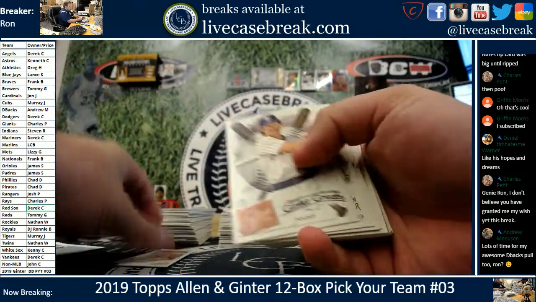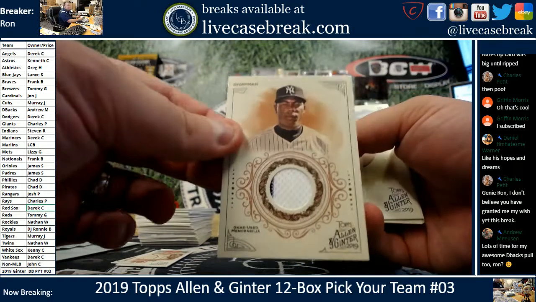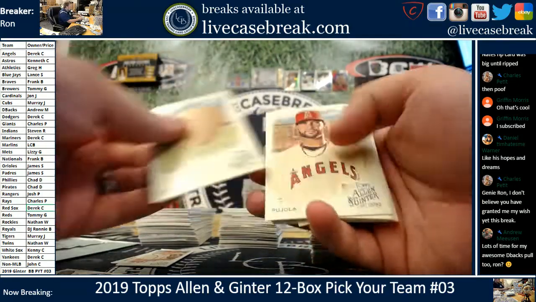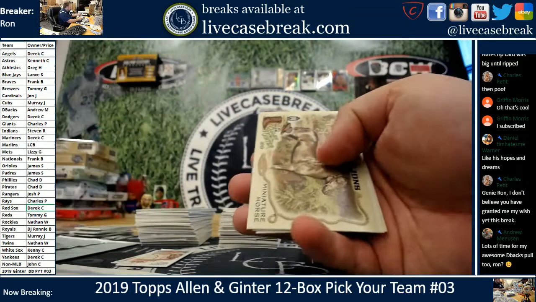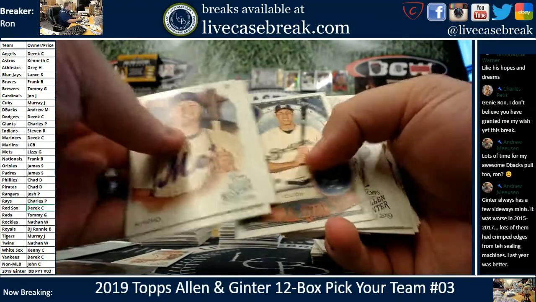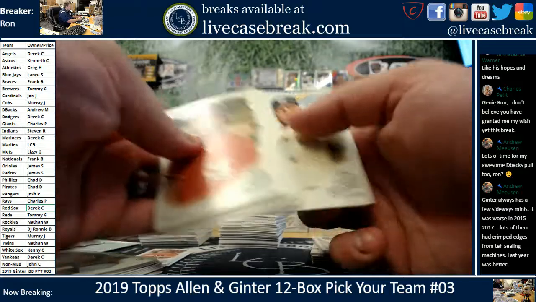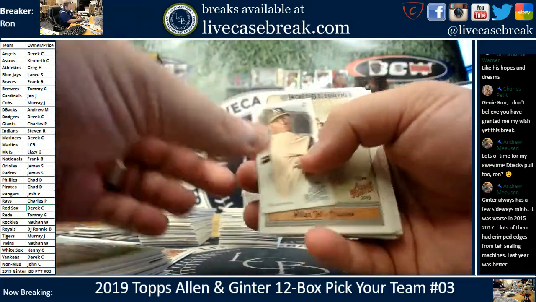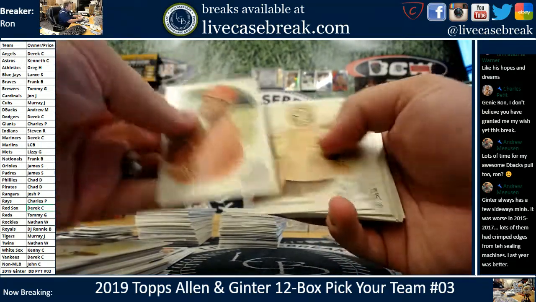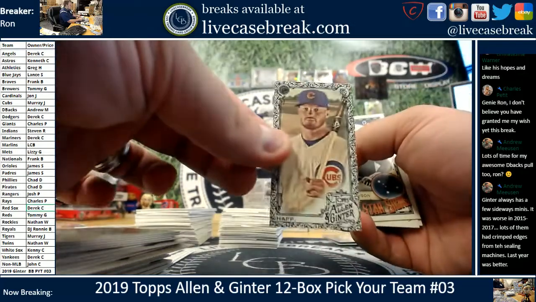All right, box six, Corbin. We got Chapman relic for the Yankees going to Derek. The cable car. Corgi. Miniature horse. Dawson mini. Chapman, William Tell's crossbow. Corbin. Hap, black border.